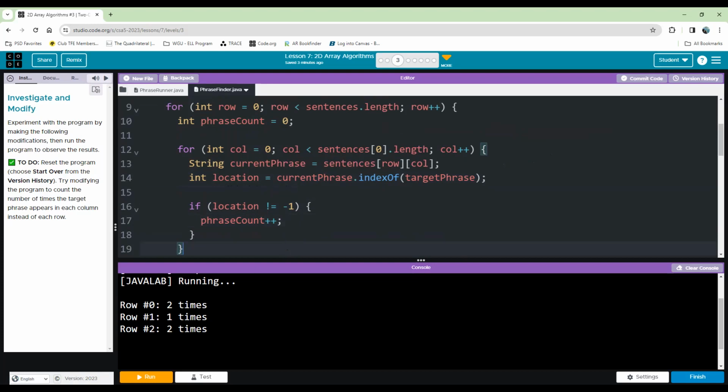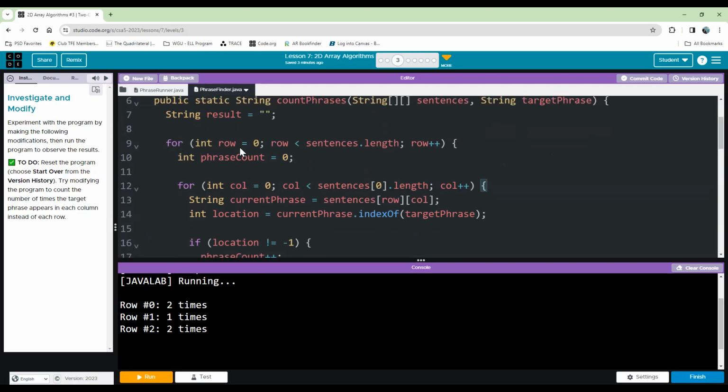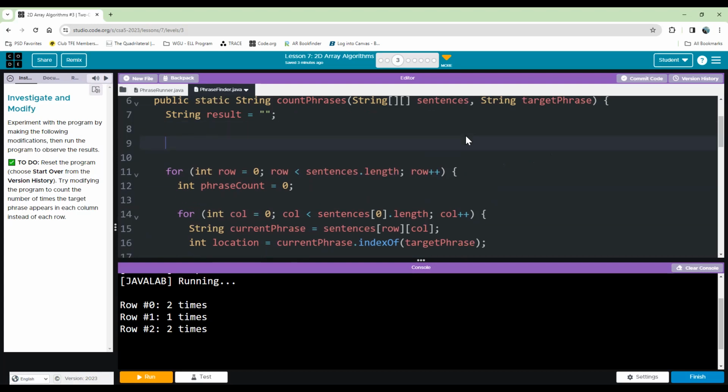Okay, so to take care of this one, because I want to make sure I show you this, they basically want you to switch the rows and columns. So I'm going to go ahead and type it right in here, and I'll comment on this just so you can see the difference. So instead of starting with rows, they're going to start with columns, right? They like to use COL, so I'll use that as well for column. Personally, I prefer the column index, but so be it. And remember, we're going to start with column less than sentences, and you have to do this bracket 0 .length to remind the program that we're going to look at the columns first. If you miss the brackets with the 0, then you'll have an error.